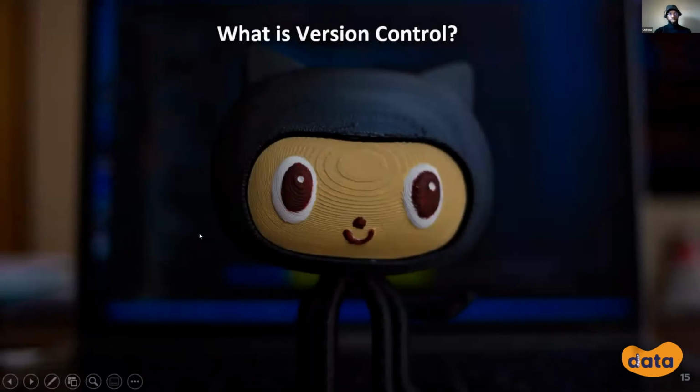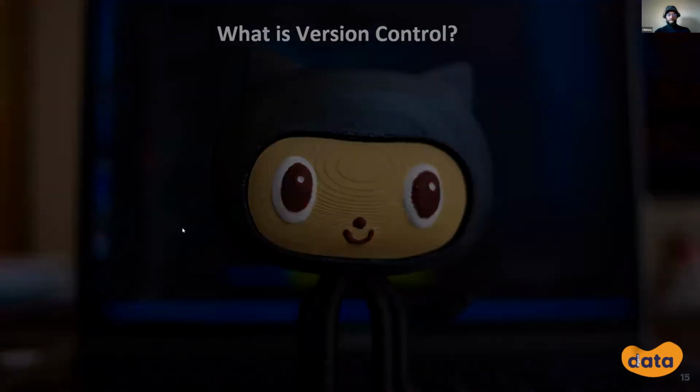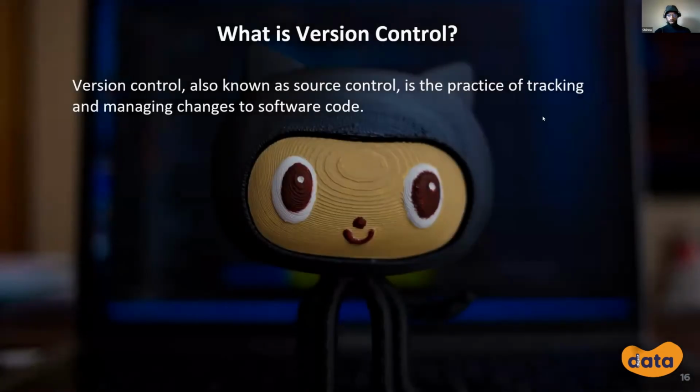First things first, what is version control, right? Version control, also known as source control, involves tracking and managing changes you make to your software code. As you work on projects, people make changes and you want to track these changes over time. Version control helps you do that. If you've worked with Excel, Word, or Google Docs, there's a form of version control there.